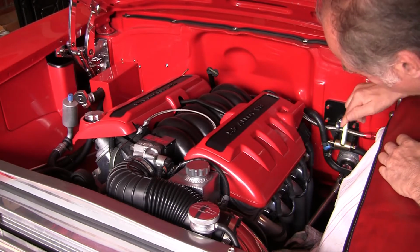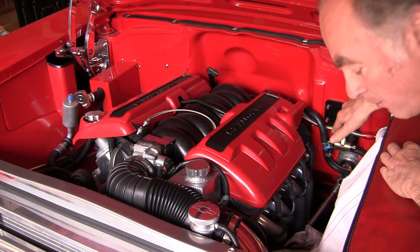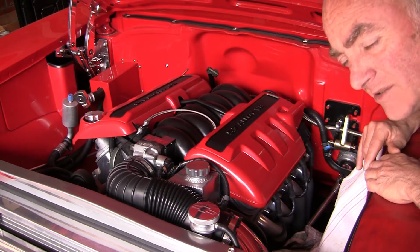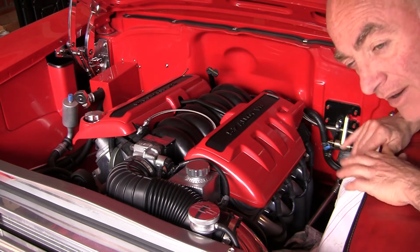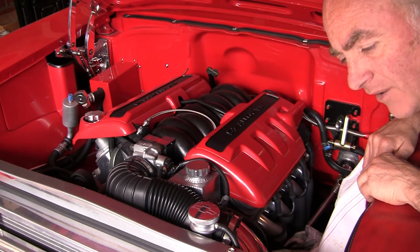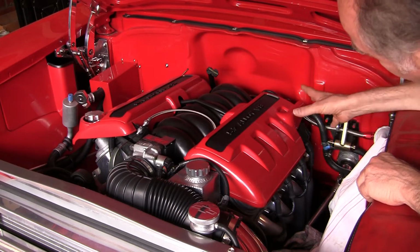Well, here we are again. We're going to start. I've taken out my brake booster and master cylinder and everything in the brackets to get painted, and I am going to change the booster and the master cylinder to a 1 inch and an 8 inch brake booster. That's going to go back in later. I did do it in my last episode, but I thought I'd do the rocker covers right now while I've got all this room here, so I could work on it.